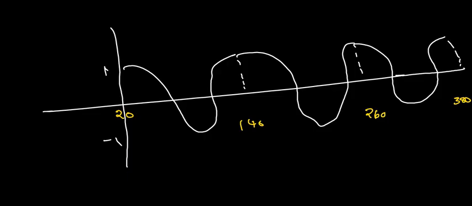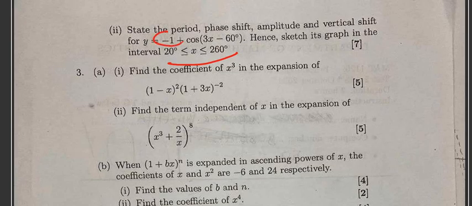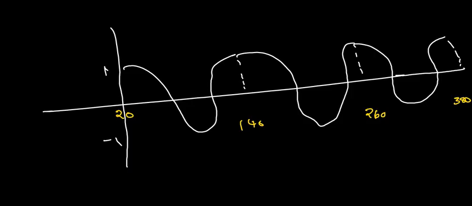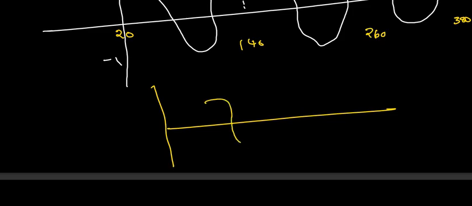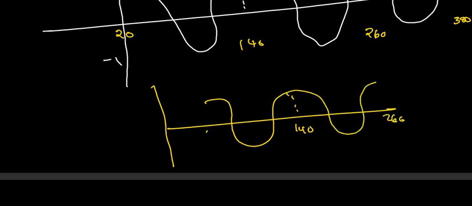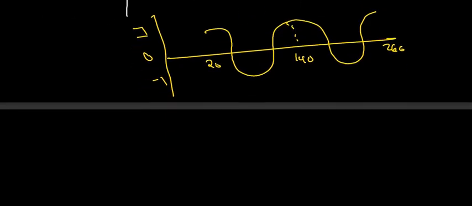But before we even go anywhere, this has to move down by what? It has to move down by 1 step. So that's literally going to be something that looks like this. If you want, you can just write it like this for the sake of convenience and for you to see what happened. This is 260. This was at 20. This is between 1 and negative 1. And we're moving this thing down by 1 step.